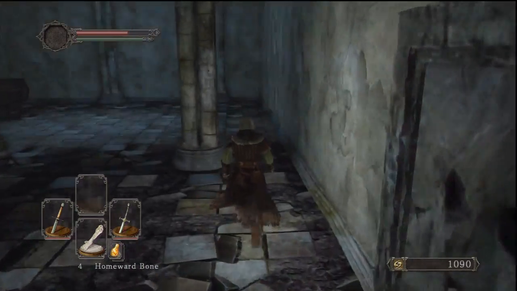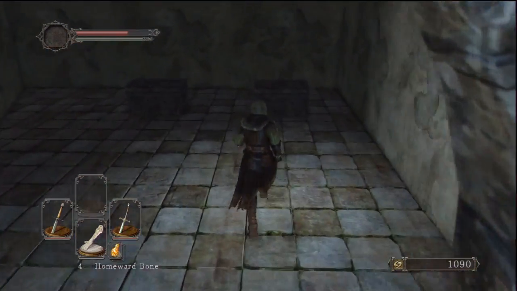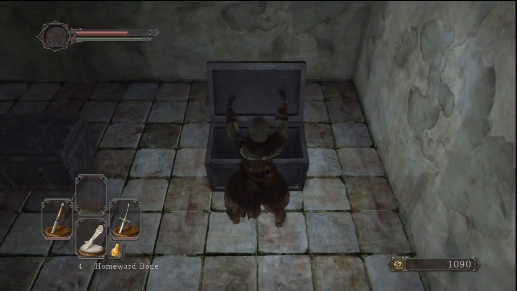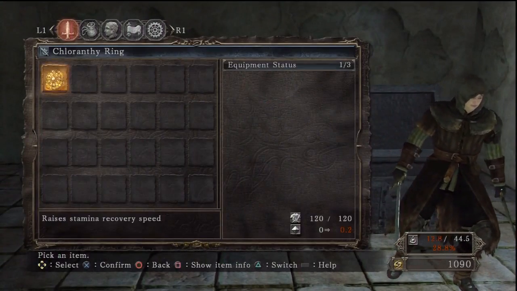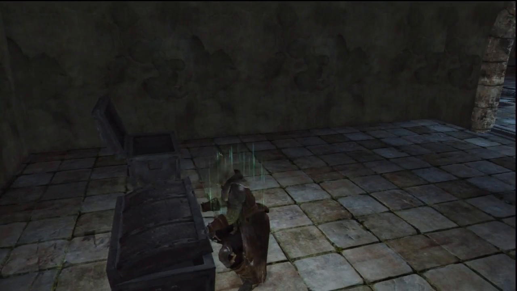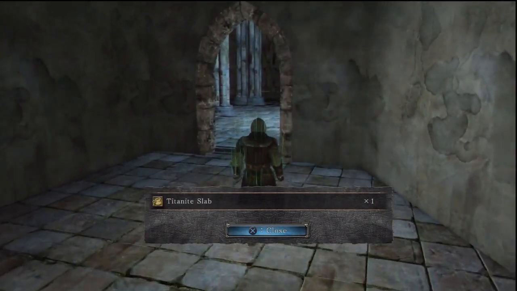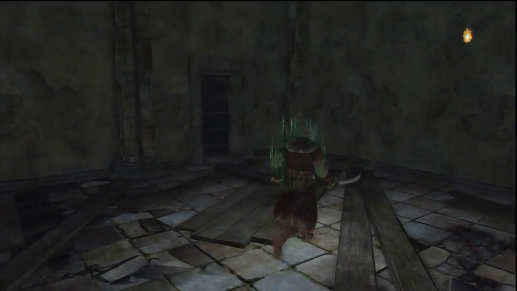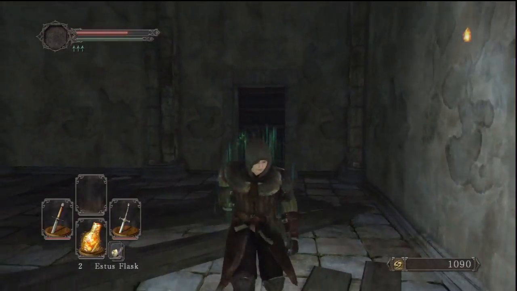Alright, so this is something that I definitely recommend opening up early on. Got a couple chests here, as you can see. So this is really the item we're after. Making a comeback from Dark Souls 1. This is just the +0 version, so it's not a great Chloranthy ring, but we'll definitely take it. And then a slab for no purpose early on at all. I don't really know why they put it there.